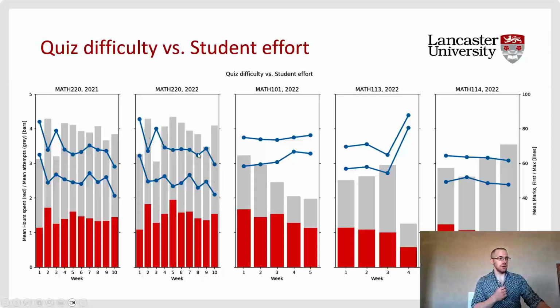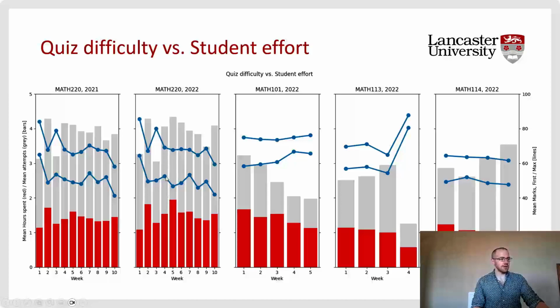The blue marks are a rough measure of quiz difficulty, mark out of 100. This is represented on the right-hand side scale. And then there are two lines. The upper line is the final attempt and the lower line is the first attempt. So you can already see in these two, the gap between these two lines is the learning gain, right? They start out here and then they end up there. It's about a 10 or even 20% increase in some cases.